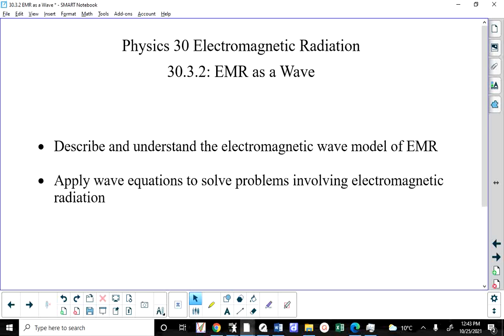If I wanted to transfer energy to you through a particle, then I could grab a handful of Jell-O and throw it at you. And the Jell-O would move through space from one place to the other, and it might smack you in the head, and I've transferred energy to you. So there's a huge difference here between wave energy and particle energy, and it has to do with how they move from one place to another. We're going to be concentrating on the wave model today.